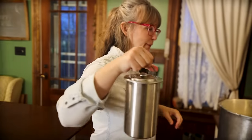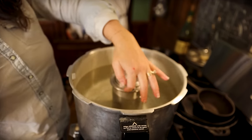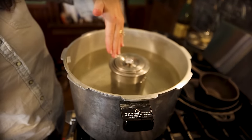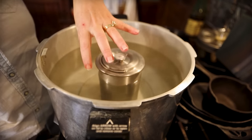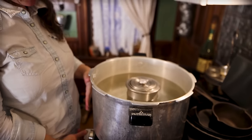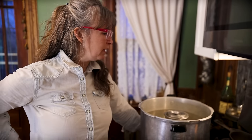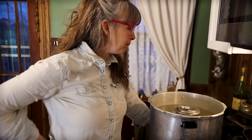Yep. Here we go. Feels nice and heavy. And that's as simple as that. It doesn't have to come all the way to the top. You just need to submerge it. We do want to watch it and make sure that this does not come to a boil. So right now I have it at about a 2 setting on our stove. And then we'll come back probably in an hour and check what temperature we're at.